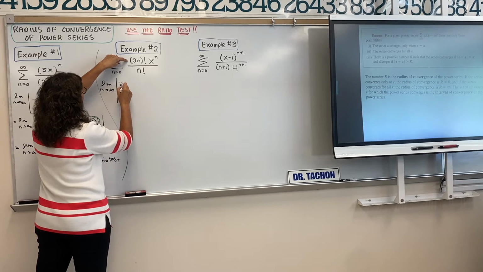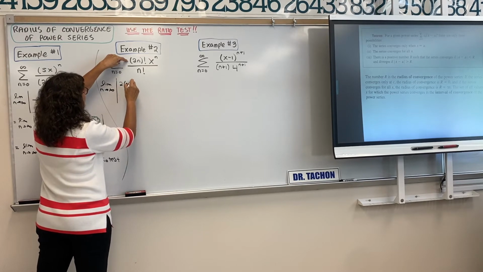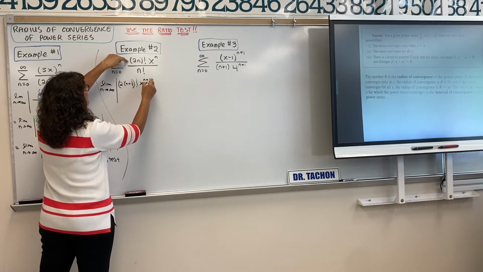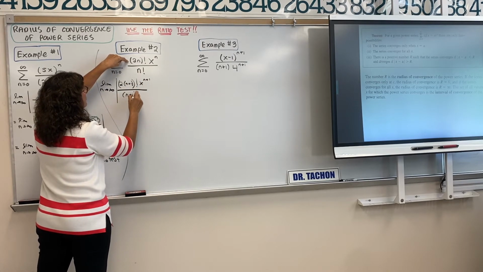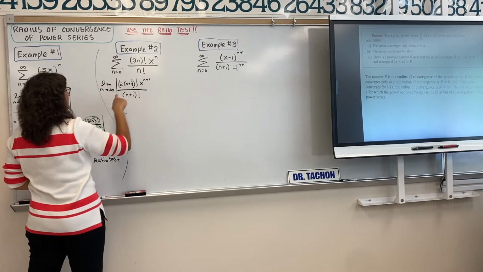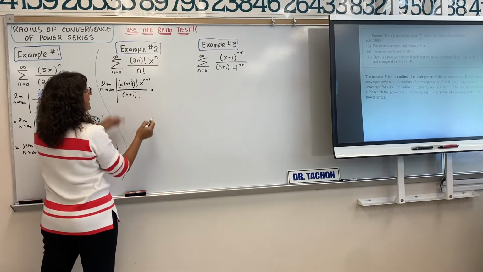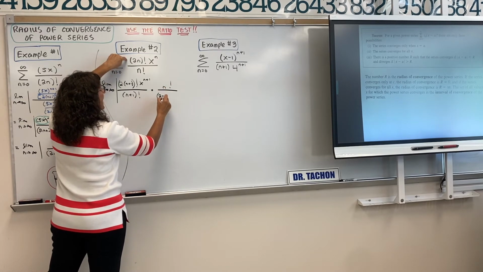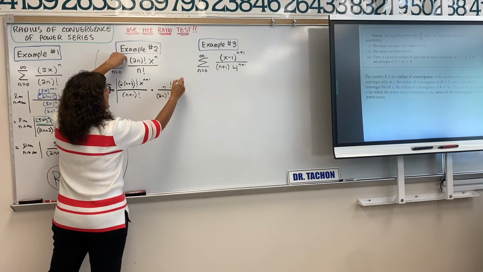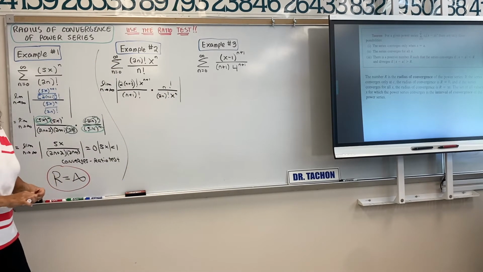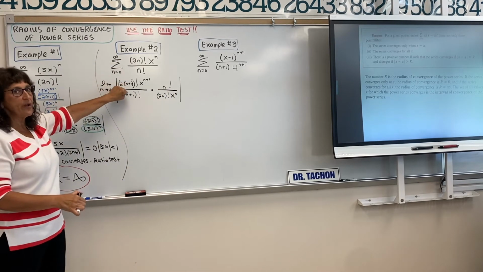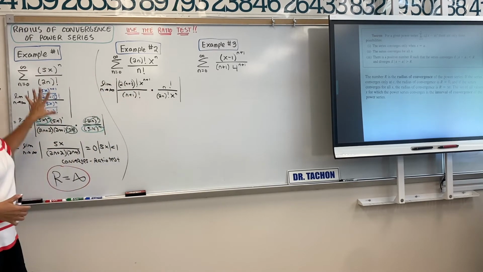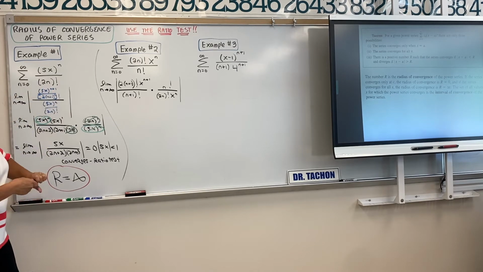So I'm going to have 2 and then change that to n plus 1, and then that's factorial, and then x to the n plus 1 over n plus 1 factorial. Change the n's to n plus 1. I'm going to multiply that by the reciprocal, so n factorial in the numerator over 2n factorial x to the n. Okay, so I'm using my ratio test. I'm taking my a sub n plus 1th term and multiplying it by the reciprocal of the a sub n term. I'm just going to go to that step, so I skip the complex fraction step.